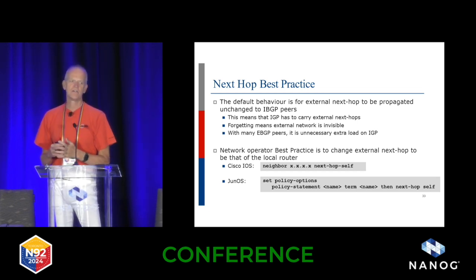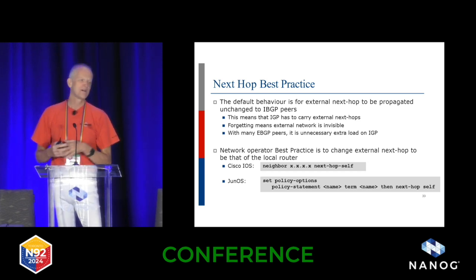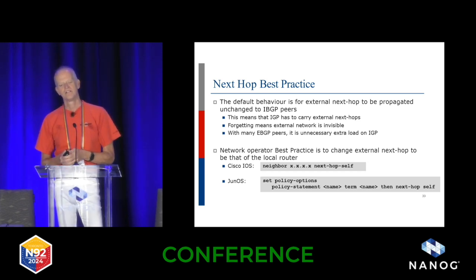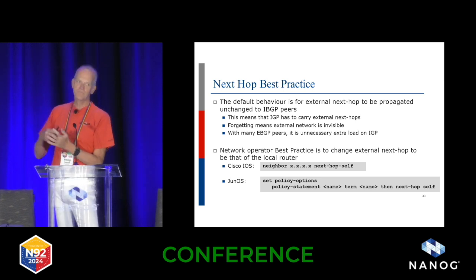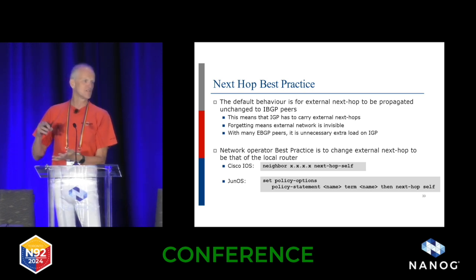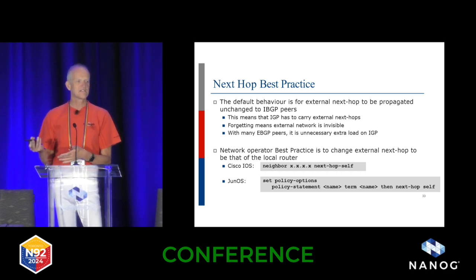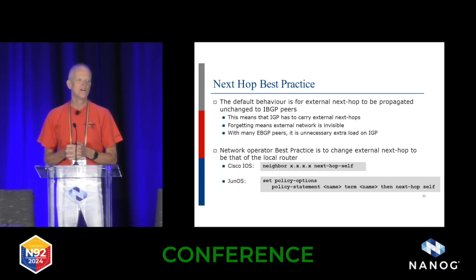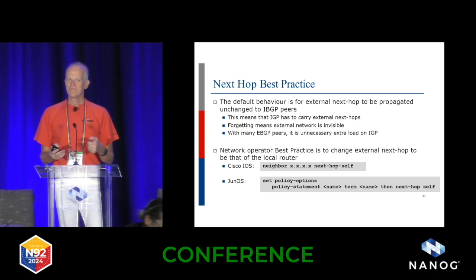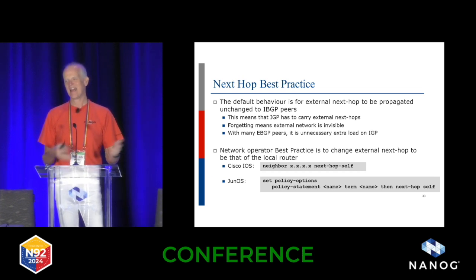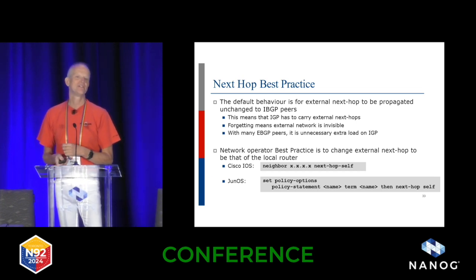Now, for a lot of the small networks and a lot of the regions of the world I visit, they go, yeah, well, but I've only got 50 routers. Yes, I say, but there are networks worldwide with 2,000, 3,000, 5,000, 10,000. How do you think they're going to scale? Oh, we'll never get that big. But it's amazing how many places end up getting that big, even though they never planned for it.